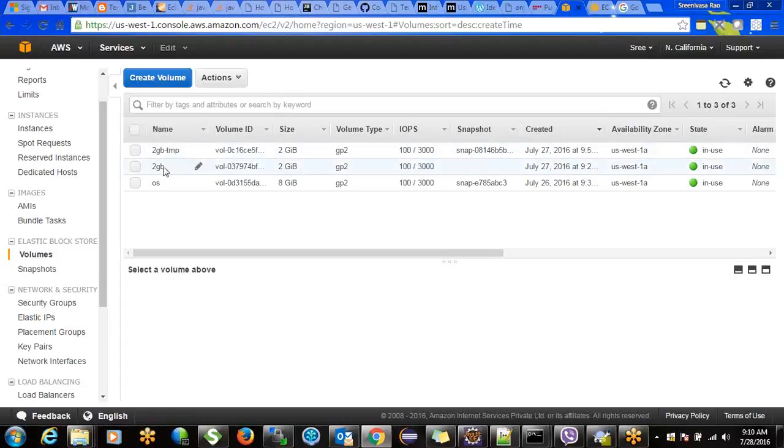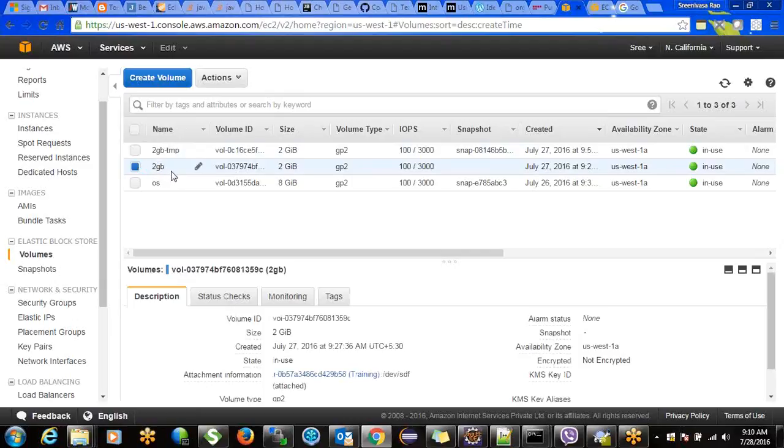So yesterday we created two volumes of 2 GB. One is a fresh volume and another one is a backup of an existing volume. I created a fresh volume, attached it to an existing instance, and stored some data in that 2 GB block storage device.